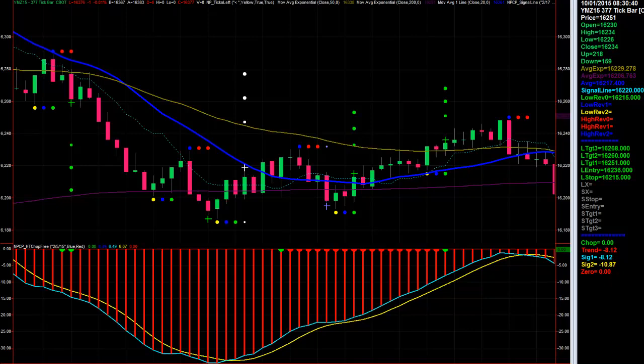Just as a side note, we always set our charts to exchange time. The reason we do that is because there are exchanges in different time zones. This is traded out of the CBOT, Chicago Board of Trade. It's in Chicago, so we want to set this to Central Standard Time. We also have traders all over the world in different time zones, so it's easy to be confused if everyone has their chart set to their local time. It would be hard to reference a trade where everyone could easily distinguish what trade we're talking about. So we always set our charts to exchange time so that we can all be on the same page.